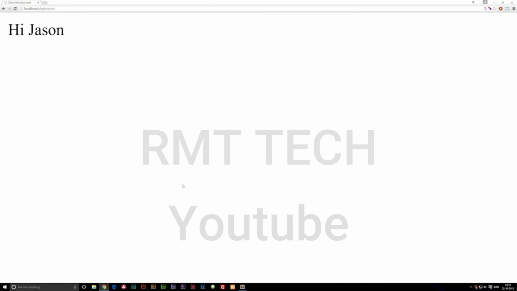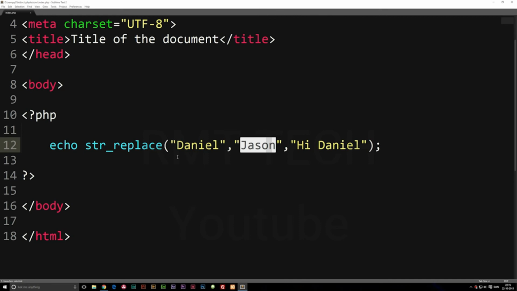So these are some examples of functions. There's quite a few functions out there that do a lot of different things inside PHP, and we just focused on some string functions here. There's so many functions out there. And if you're familiar with JavaScript, you're also going to recognize that a lot of these do the same thing as a lot of the JavaScript functions, except they're just called something a little bit different.